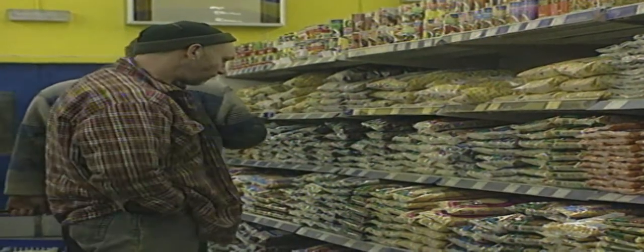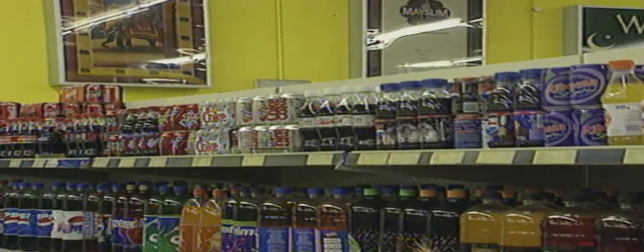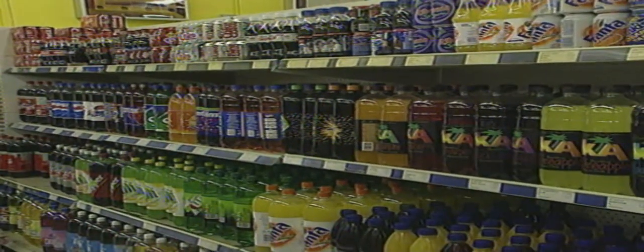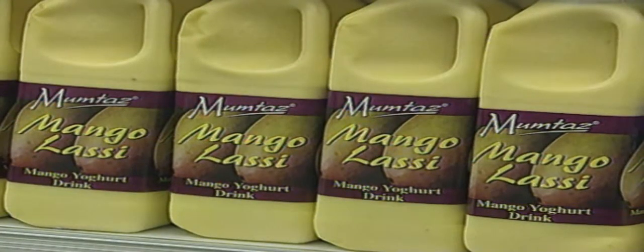Hark's multicultural supermarket is another success story which has capitalised on integration. With over 10,000 product lines, the supermarket attracts customers from a variety of backgrounds but remains true to its Islamic principles. Salim Ahmed had no experience in food retailing but decided to found his supermarket on a basic business tenet: see what's missing and determine how you can do it better. He saw a hole in the market for Asian shopping — a need to expand from the small corner shop to the largest supermarket form of shopping. The philosophy has paid off. Hark's currently turns over $3.2 million US annually, and following refurbishment is expected to reach nearly $5 million US. The next stage is the rollout of more stores in Muslim and Southern Asian communities across Britain.